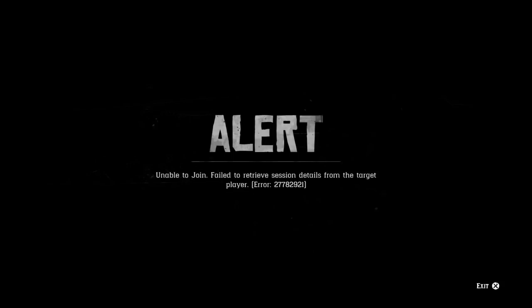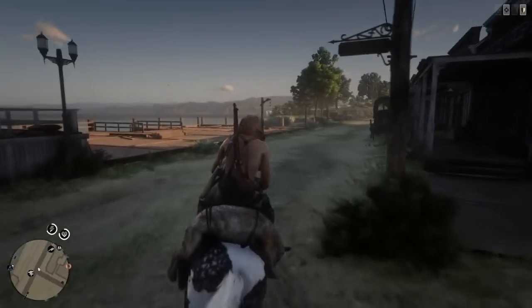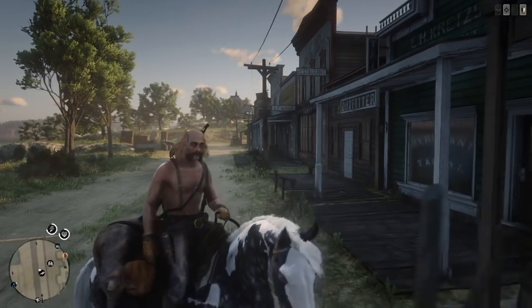You're going to see those disconnected alerts. Once you see that, you know that's not a big deal. Click yourself back into free roam and everything should be good. Grab yourself a carcass, head on over to Blackwater's Butcher's. You want to park your horse right in front of the butcher.